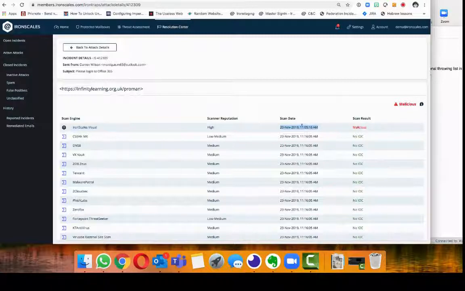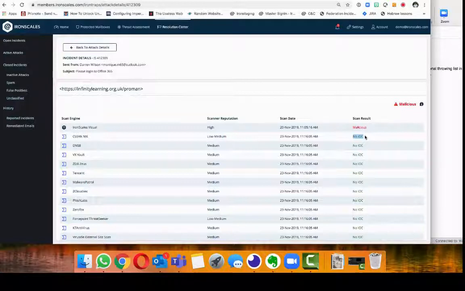One thing that we do is when a scan comes back with no indicators of compromise, we don't just leave it there. We actually continue to rescan that link periodically. This is to protect against delayed weaponization of URLs. Think about it. When an attacker is sending in an attack to an organization, it's likely that that URL is going to get scanned on its way in, perhaps by a secure email gateway. So they don't weaponize that link immediately.